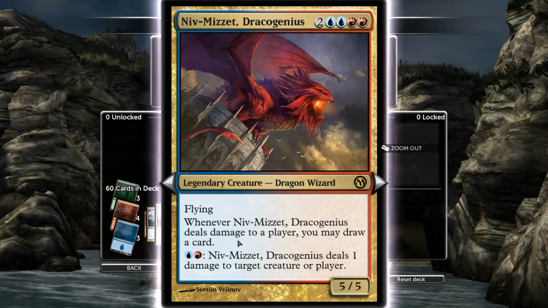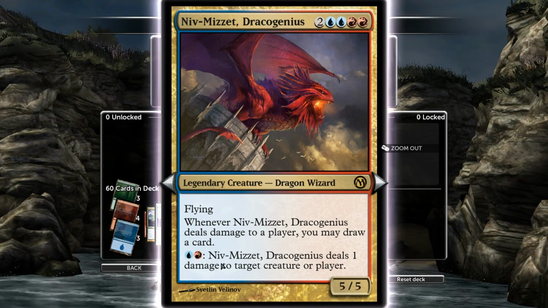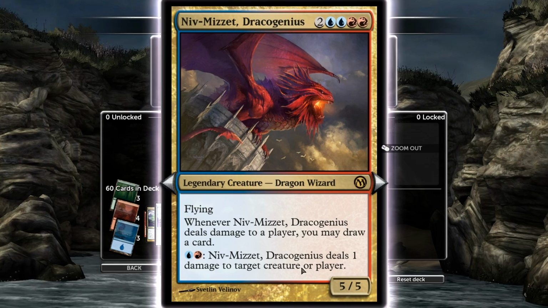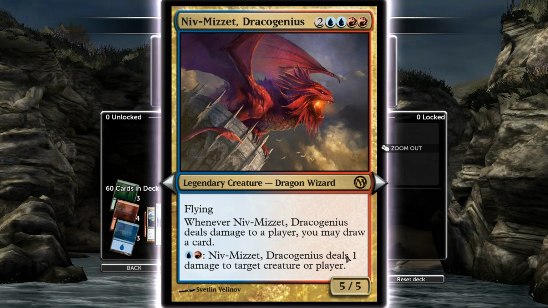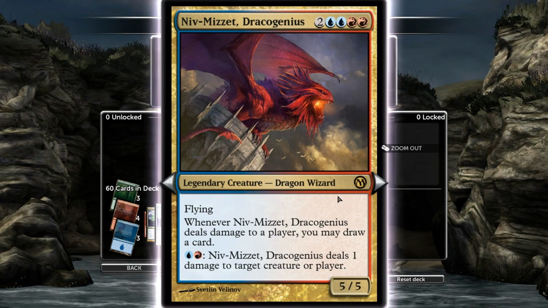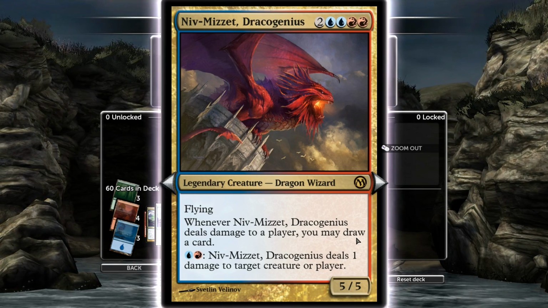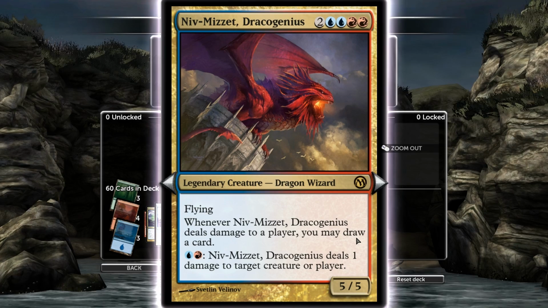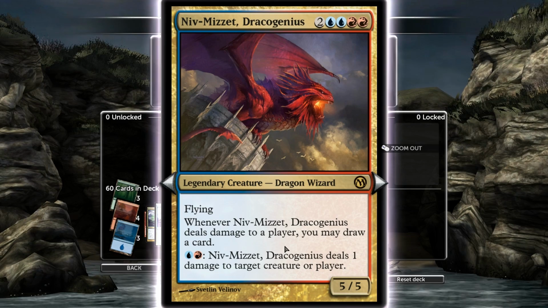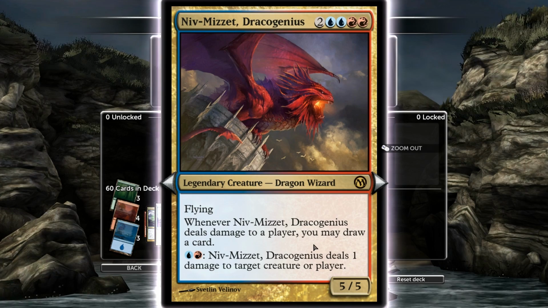Whereas it was the other way around. Well, and you can activate its ability and deal 1 damage, ping 1 creature or player. So basically, the Dracogenius is the opposite of the Firemind, because the Firemind is deal 1 damage to target creature or player every time you draw a card, and you could tap it to draw a card. So you can actually activate this ability more times during one turn if you have the mana for it, and obviously you have the mana for it at least 2 times if you can play this card.